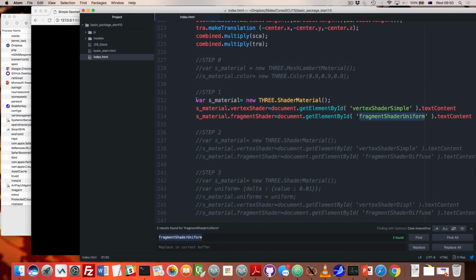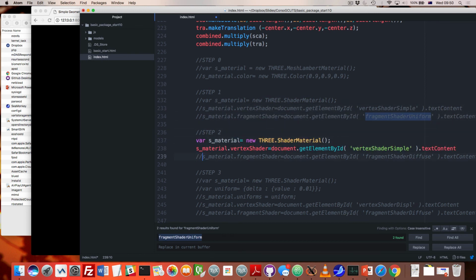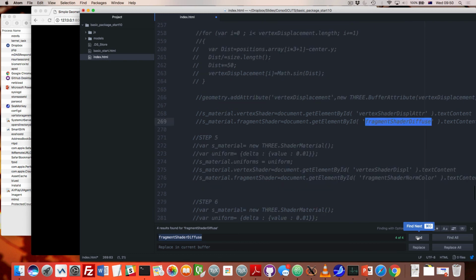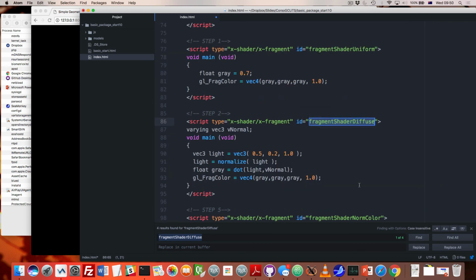So what happens if I try to do something more complicated? Let's say I do another shader material, and I use the same vertex shader, but in this case I implement Phong shading, as we saw before. I take the normal interpolated from the vertices, which is V normal.